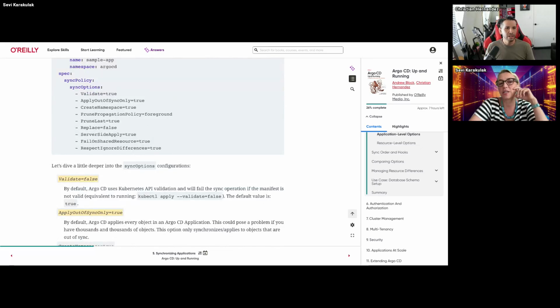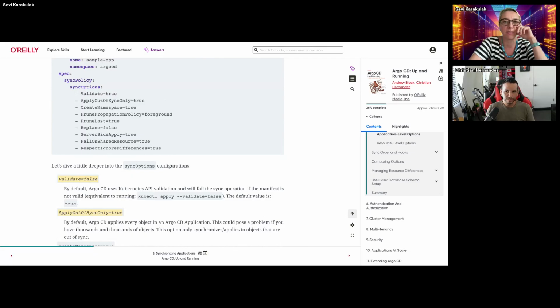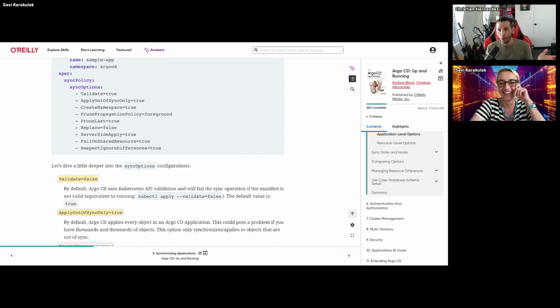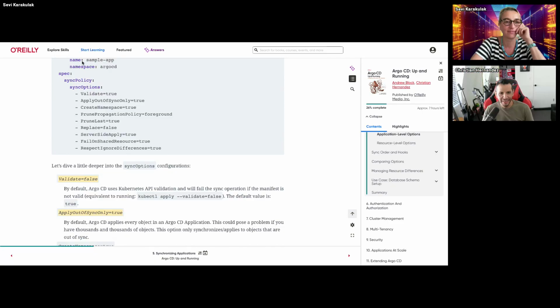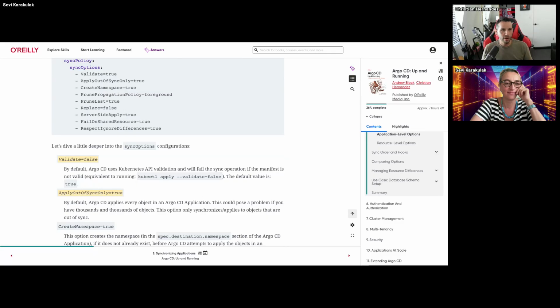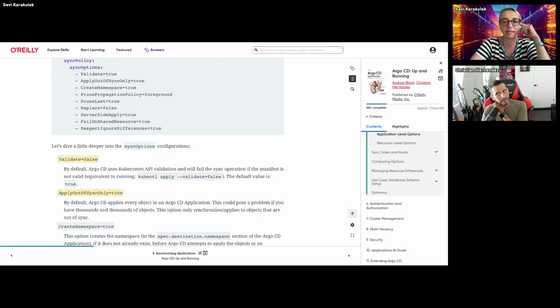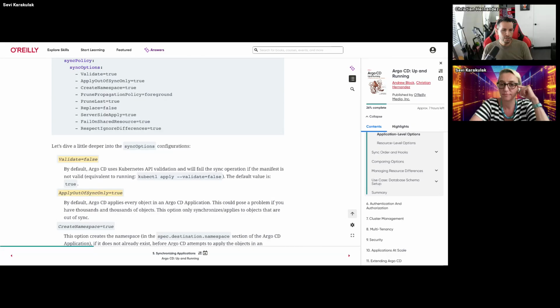But the first one you discover is create namespace, I believe. Well, that's the one I always use. Create namespace equals true. I always just manage the namespace in Argo. There's I think a lingering bug where if it doesn't delete the namespace, you have a bunch of lingering namespaces, but it will create it. Would it fail if the namespace is there the second time you have the same option? Nope, no. So there's a bunch of options there that you can set.